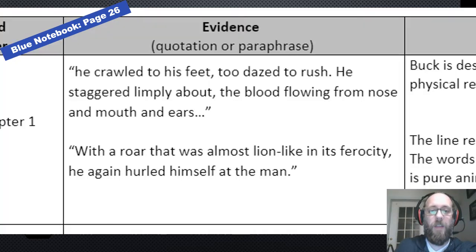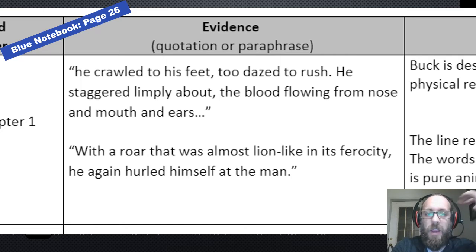Okay, so as I read Call of the Wild in chapter 1, and I go to page 8, I go to page 9, I notice that there's actually some evidence here that could support the idea that Jack London is not a nature faker. He's not trying to turn Buck into a person. Okay, he's letting Buck be an animal, a realistic animal. So, and here they are. So let's look at these together.